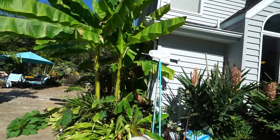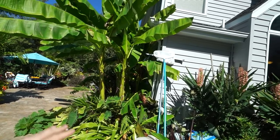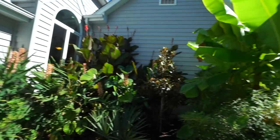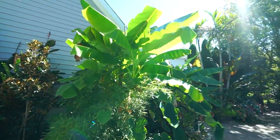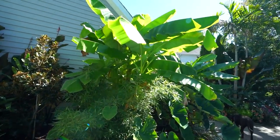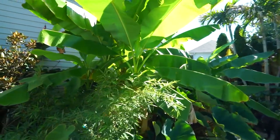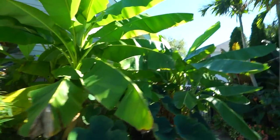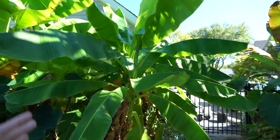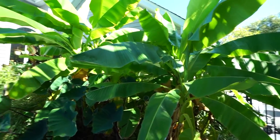That's not necessarily true. The first couple years I had these bananas planted up, this clump never got bigger than 5 or 6 feet tall. And then this one over here was always much, much, much larger than the others. But that has shifted some. I think that's partially a maturity thing. These have started to fruit and flower. Almost every single year they're putting up something, and when that happens, then you lose mother plants. So there's been a good amount of die-off on the inside because of that.